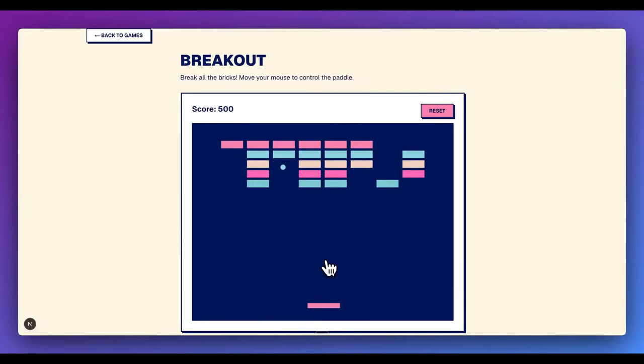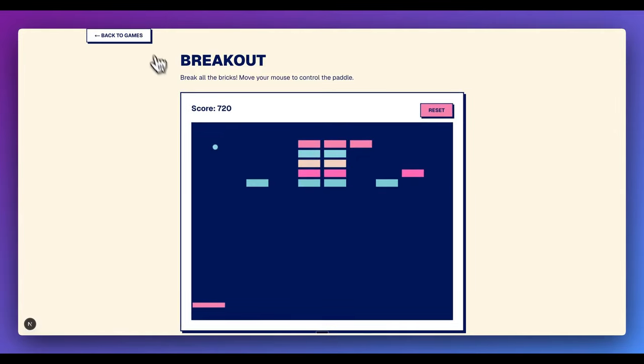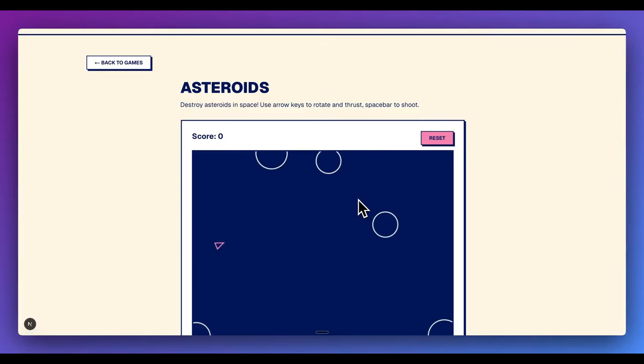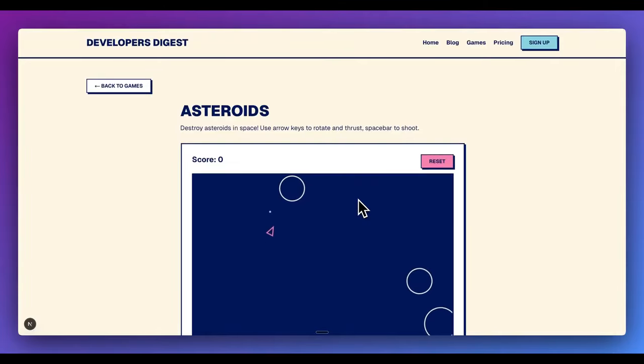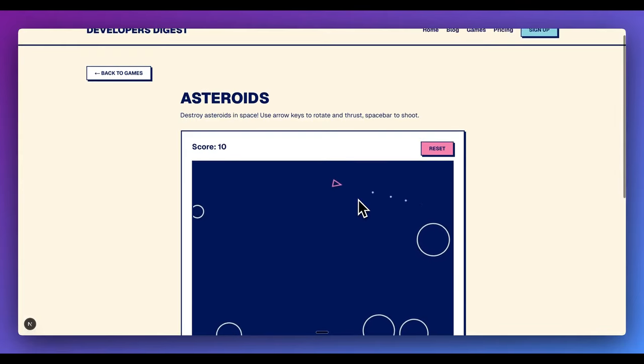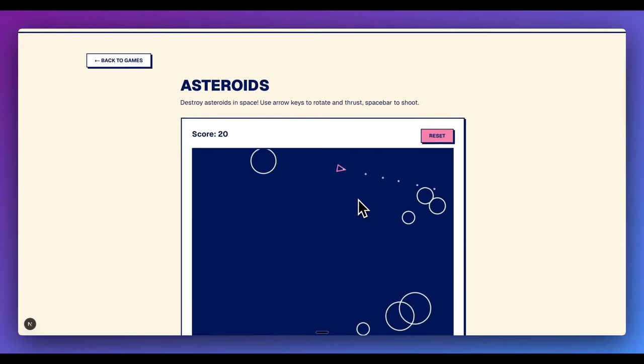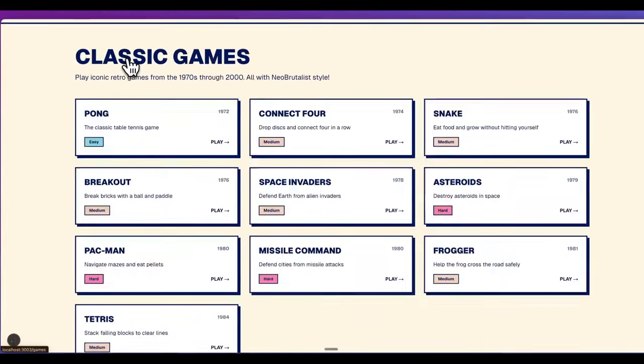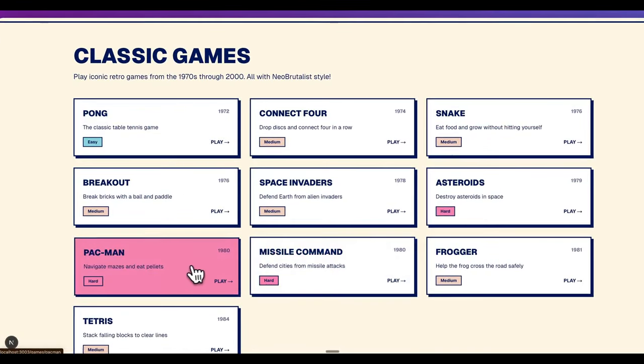Again, it's matched the styles that we have, the overall aesthetic, quite well. And we see the collision detection and all of the scoring work on this one. Now, if I go over to Asteroids, I have the same issue with the event handlers. That could probably be resolved within just one prompt. But if I'm able to shoot all of these different asteroids, I can see that they begin to dissipate in size. We have that same aesthetic. All of it seems to be functioning.